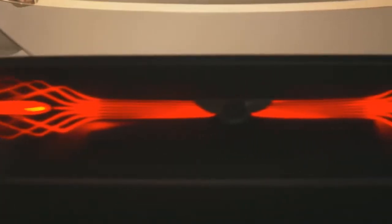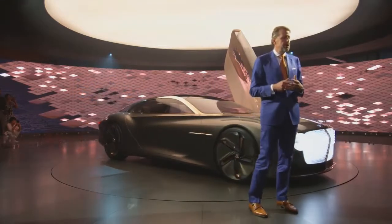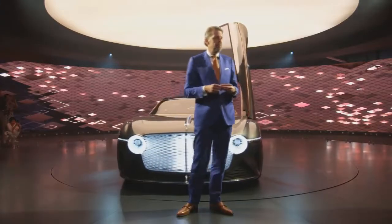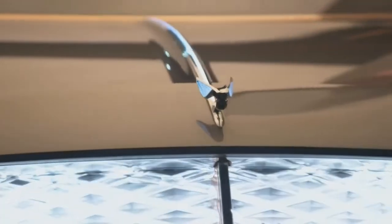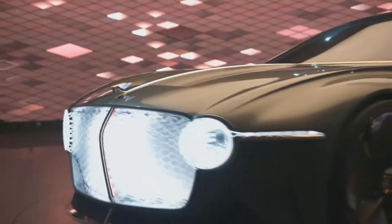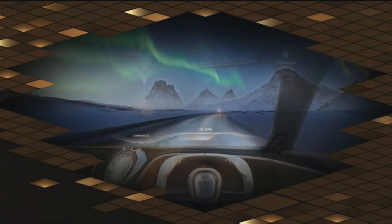Effortless progress and cross-continental range are core to this vision, and we will utilize advanced power technologies to ensure efficient use of the available energy. We will make use of batteries capable of recharging to 80% in 15 minutes, providing the energy required to ensure the exhilarating performance for which Bentley is renowned. A spectrum of innovative services will make every journey productive or enjoyable. Like a personalized concierge who will ensure your favorite items are delivered and stored in the car, ready for every occasion. Souvenirs from each journey can be captured by the car and woven into your private AI memory, to relive later.